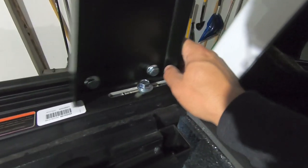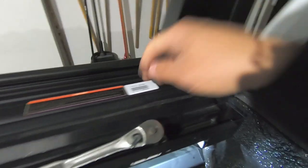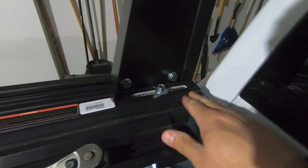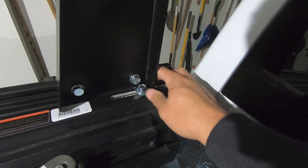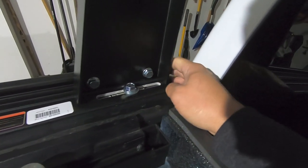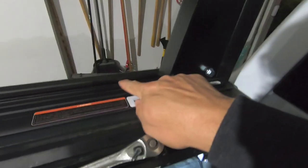You can move it a little bit to where you want it at the end of the day in its general location, and I think you could even move it back to wherever you want it. But for my purposes, I'm just gonna mount it right up at the front here and maybe go a little bit up. I'll go all the way to the front of the truck bed. So again, these guys just thread right into those little nuts that you had in the channel. I gotta find them. Oh, I don't think I slid these up yet.